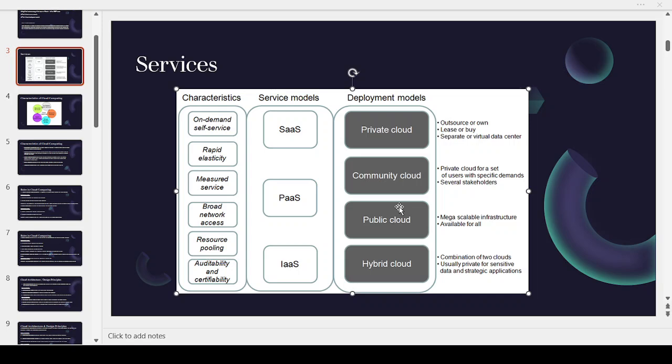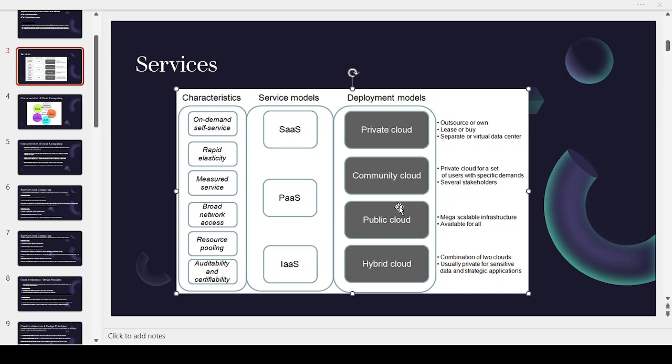Now we go to IaaS, that is the infrastructure as a service, mostly used by IT administrators. In this case, you are given a virtual machine. It's like where I'm seated today, I'm having a physical computer.